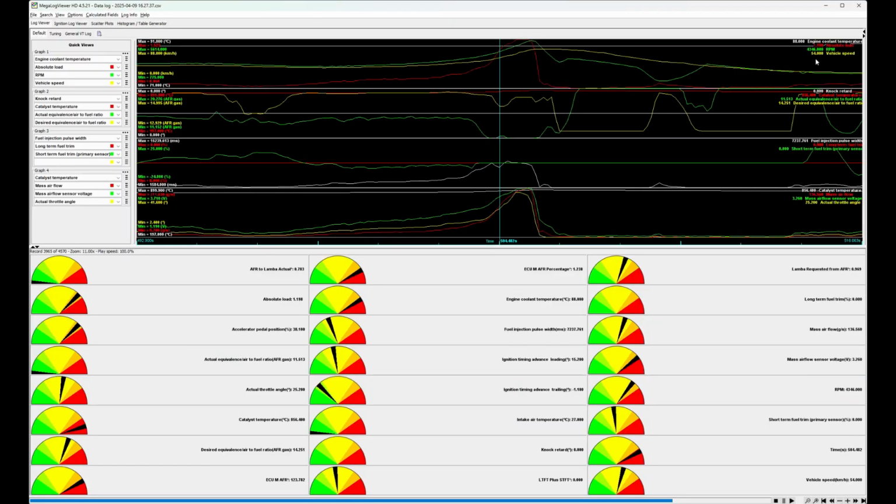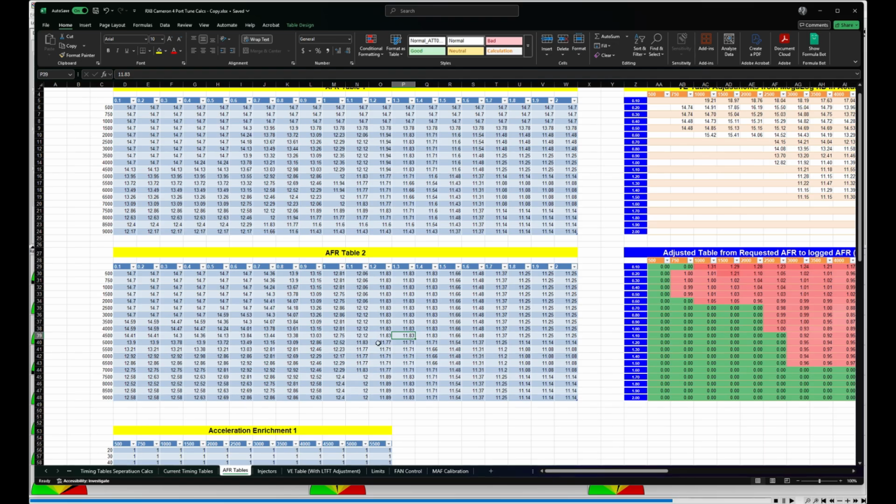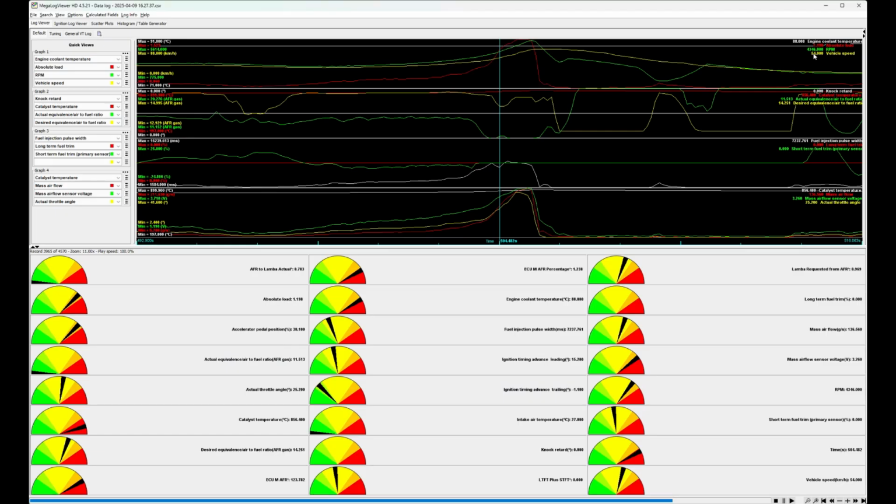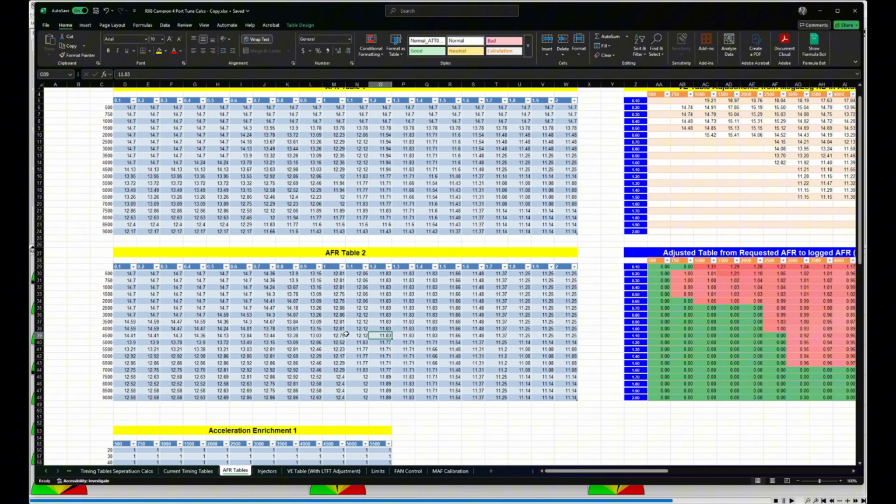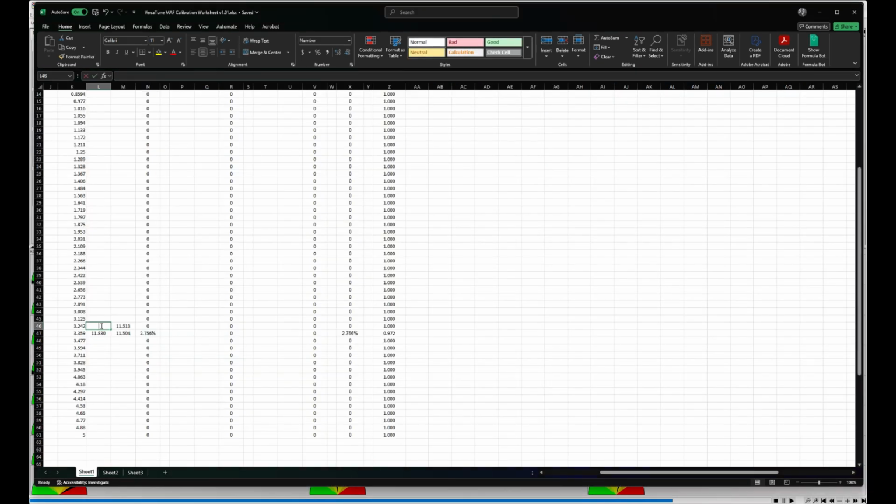And the load is still, it's 1.2 load now. What was that RPM? 43, 46. It's closer to 45 than 44,000. But it's still 11.83.